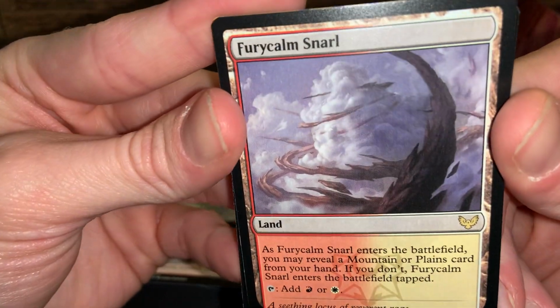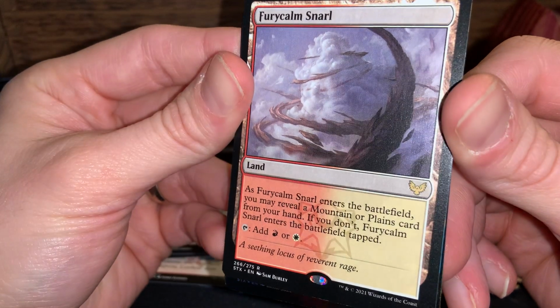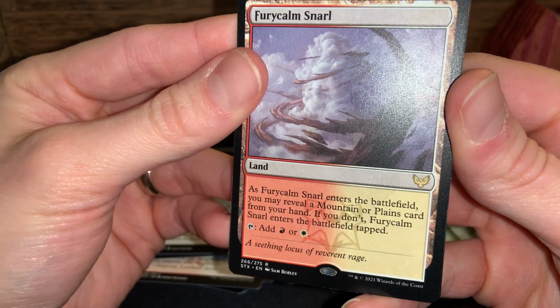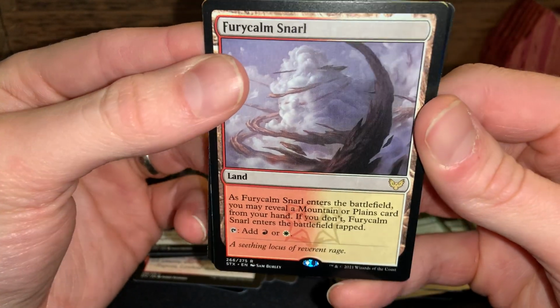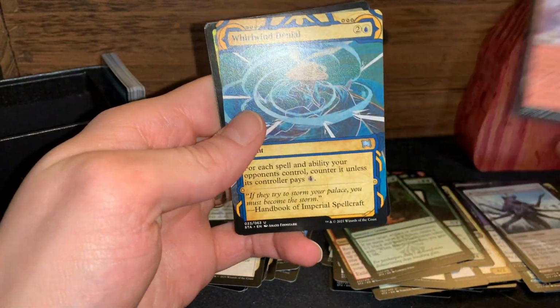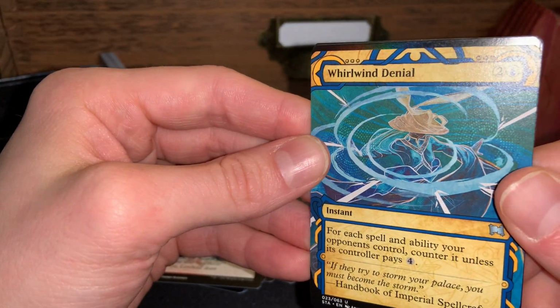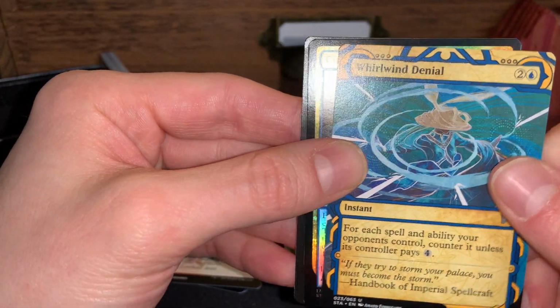Love it. Fury Calm Snarl. Not the biggest fan of these lands, since you have to give out information to make them be good. But I'll take dual lands. There we go. Whirlwind Denial for our Mystical Archive. I love the art on this. Whirlwind Denial is kind of a meh card, though.